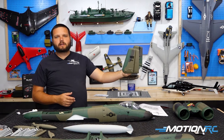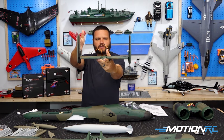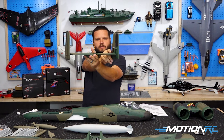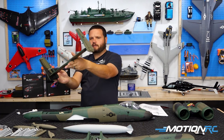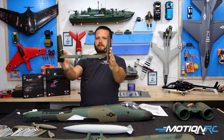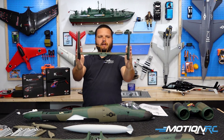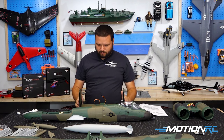And we need to also, at this point, make sure both of our rudders are nice and straight. It's gonna look really goofy if you don't get these glued on here straight. Plane will probably still fly fine. It'll just look really silly if you don't get them straight.